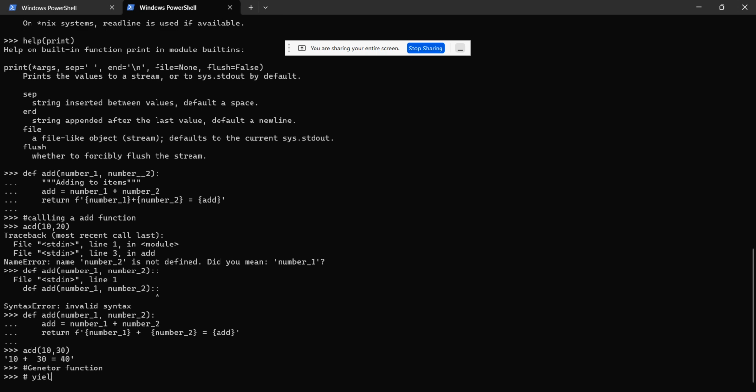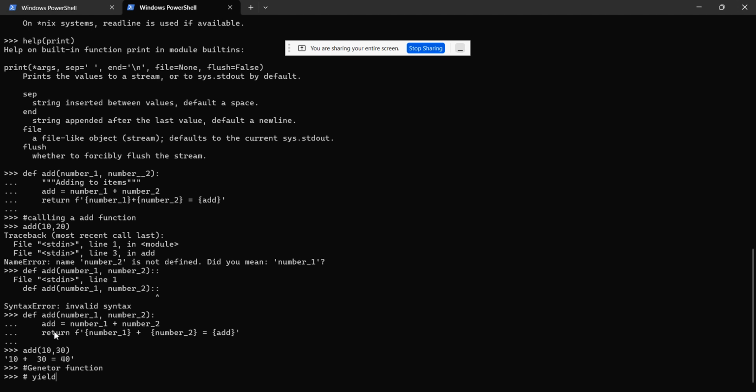Okay, so the yield is what does the magic for a generator. So instead of me generating something and printing or returning it, we use the yield. Here we are not going to return any value like a normal function, which needs to return a value.